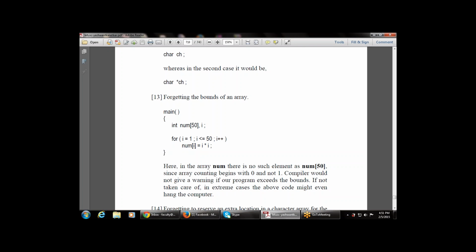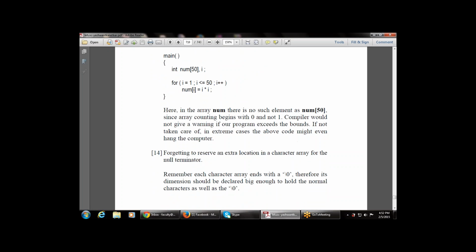Why? Because the array size is only 50, from 0 to 49. So in this case there must be an error or warning first of all, and otherwise it may also hang up the computer.